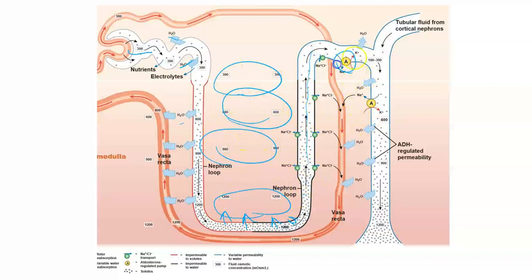And then here we have our aldosterone pumps. Some of them are sodium and potassium exchangers. Other ones are sodium and hydrogen ion exchangers. And then the fluid comes down through the collecting duct, and any water that's reclaimed is quickly collected by the peritubular capillaries and brought back to the cardiovascular system by way of the renal vein.